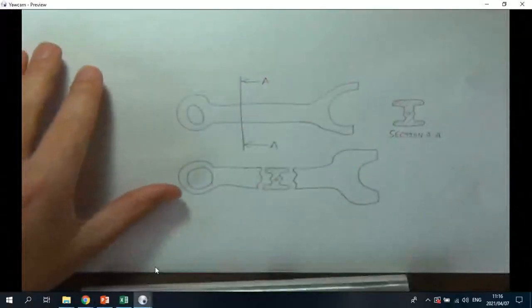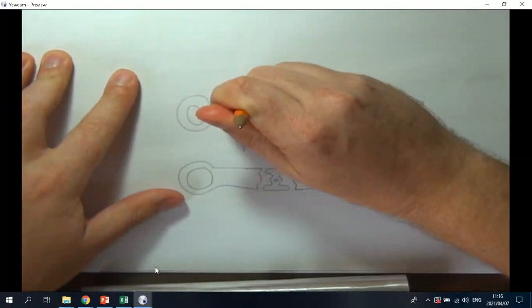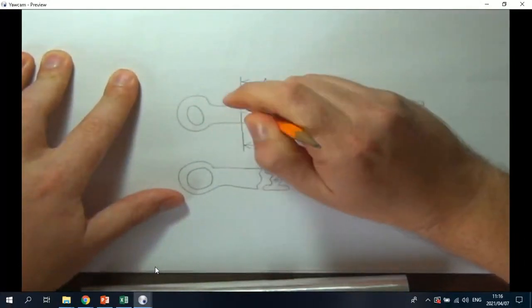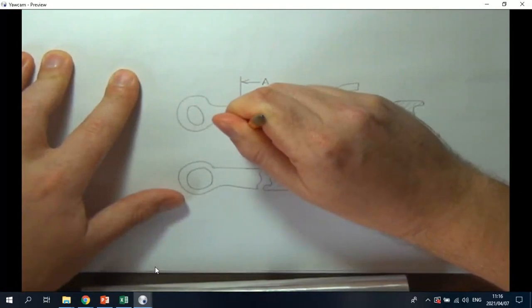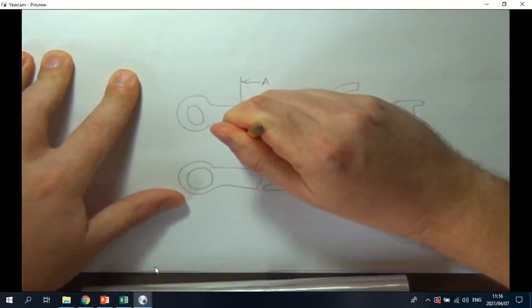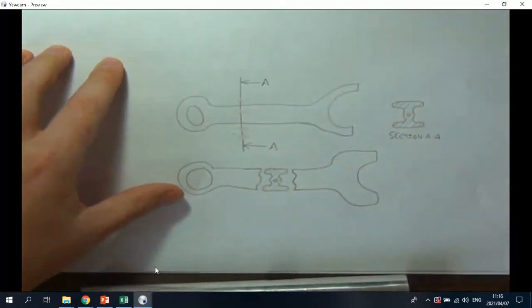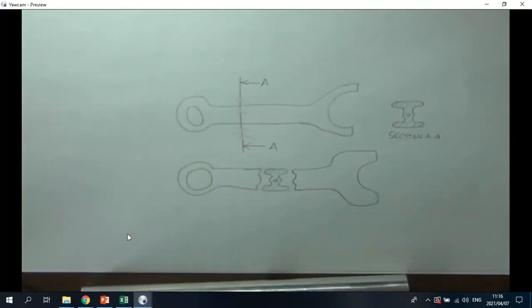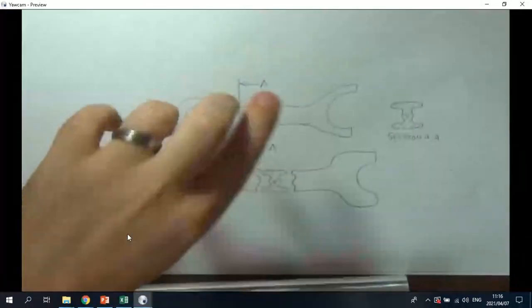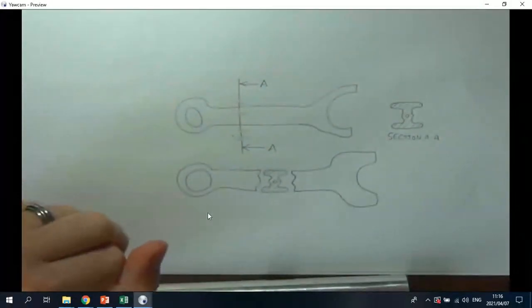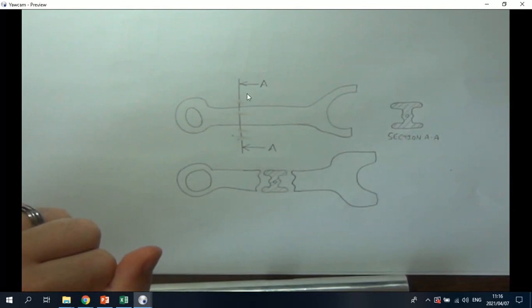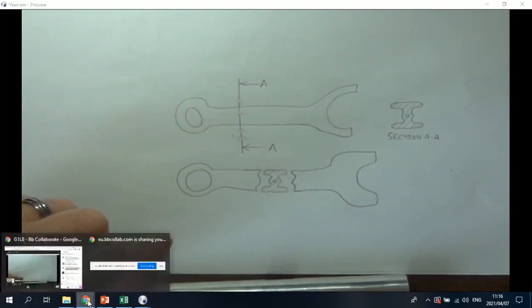Okay, fair enough. I changed my solid line to a chain line. I just wanted to show the section plane. I didn't really pay too much attention to the detail of the line. But yes, it should be a chain line.